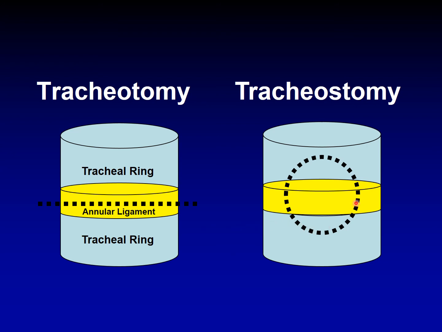On the other hand, the tracheostomy is basically a complete surgical procedure that needs to be done in the surgery room and under aseptic technique and prep and clip surgically and everything. And then you cut an elliptical incision around one trachea ring and another elliptical incision around the other trachea ring. Again, part of the annular ligament will go, and this circle basically will become permanent, so the horse can breathe from it permanently. Now, this is done again on the ventral aspect of the trachea, and as shown in this picture here.